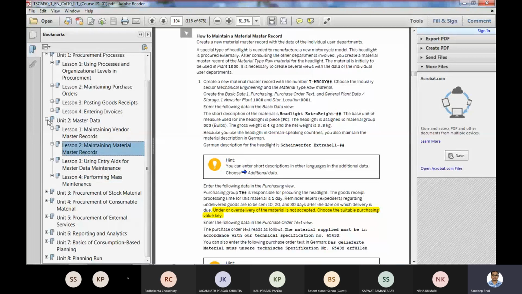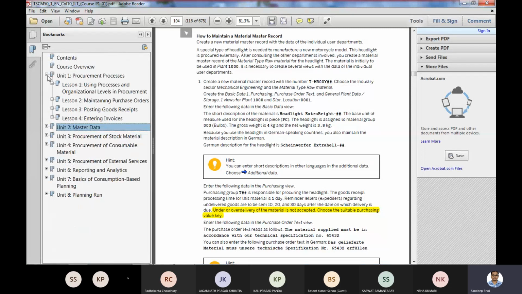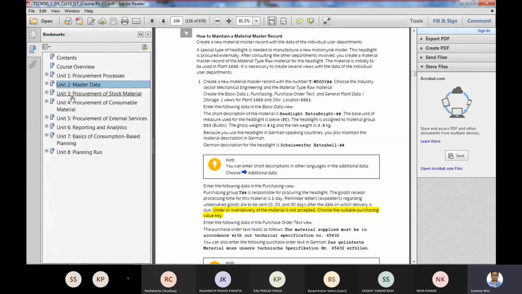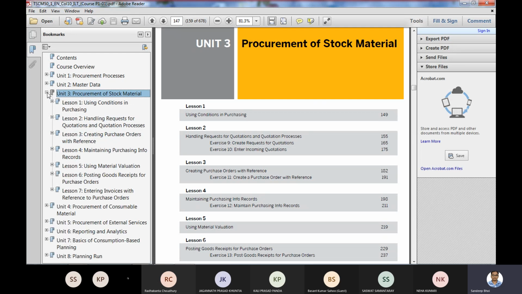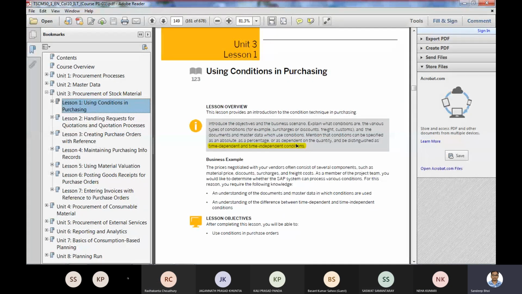So we are done with unit 1 and unit 2. I hope everyone practices. Without practicing, it will be very difficult for you to get to know all these things. Am I audible? Yes, sir. Okay, so without practicing, nobody can help you.